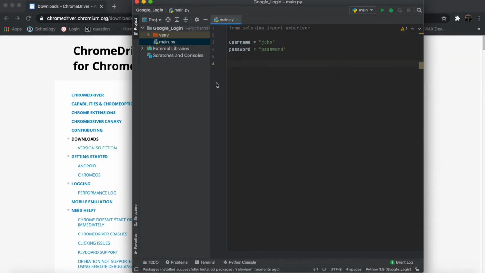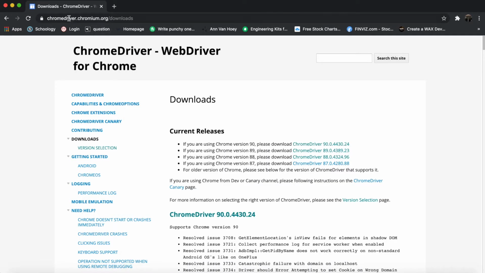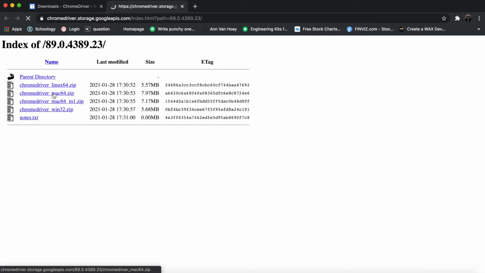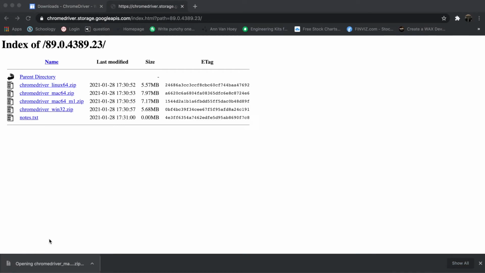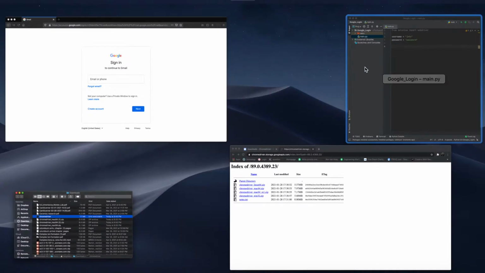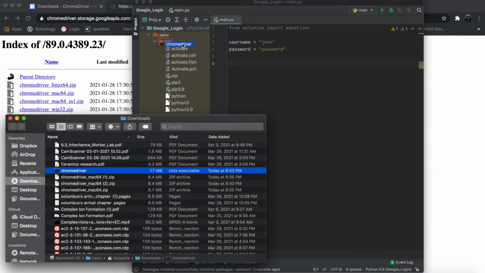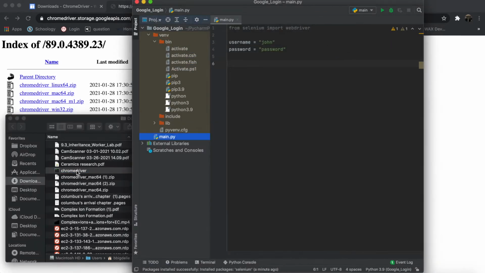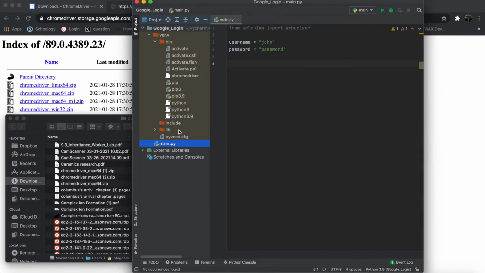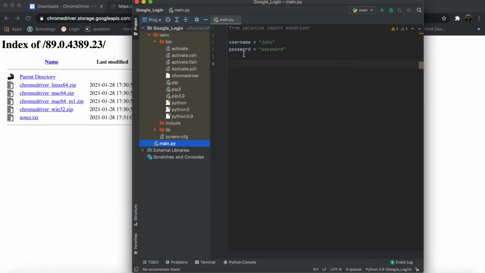Next thing we want to do is actually get the Chrome WebDriver, otherwise it won't work. So what you have to do is go to this website, chromewebdriver.chromium, and download whichever version works for you. I believe I'm running Chrome 89, so I'm just going to download that, and I have a Mac. So let me open that, and you should put that in your bin folder. That should just be fixed very quickly. There we go, so I added it there. Now we can actually go on with the code.